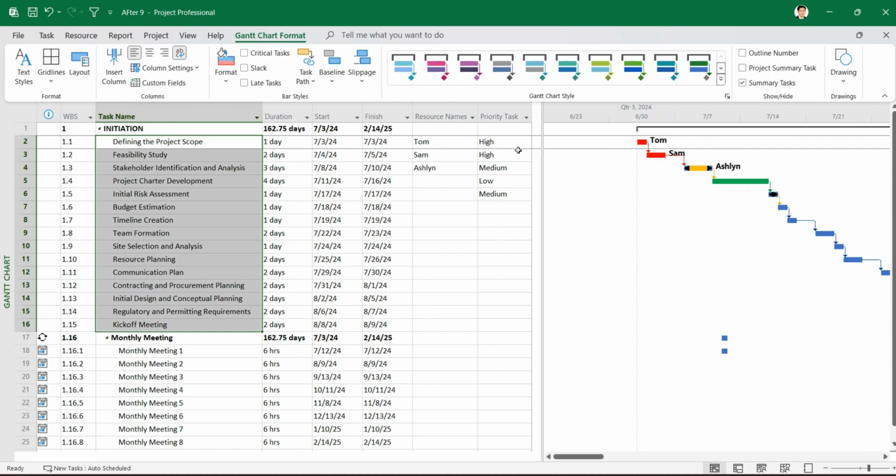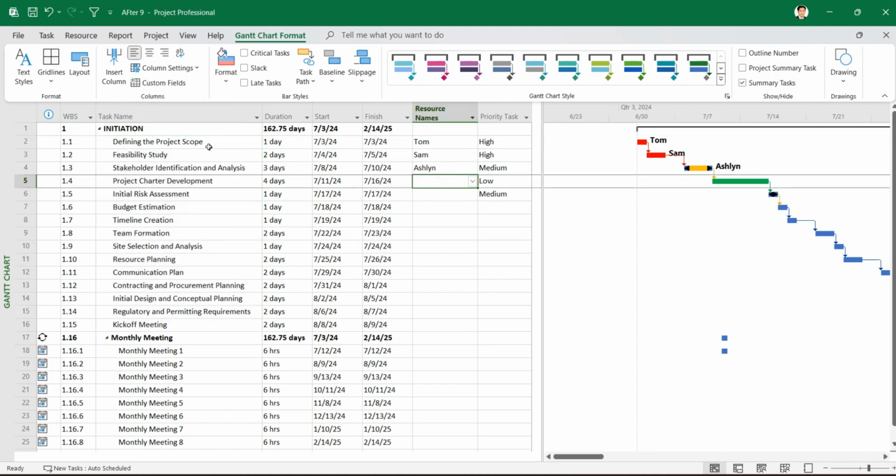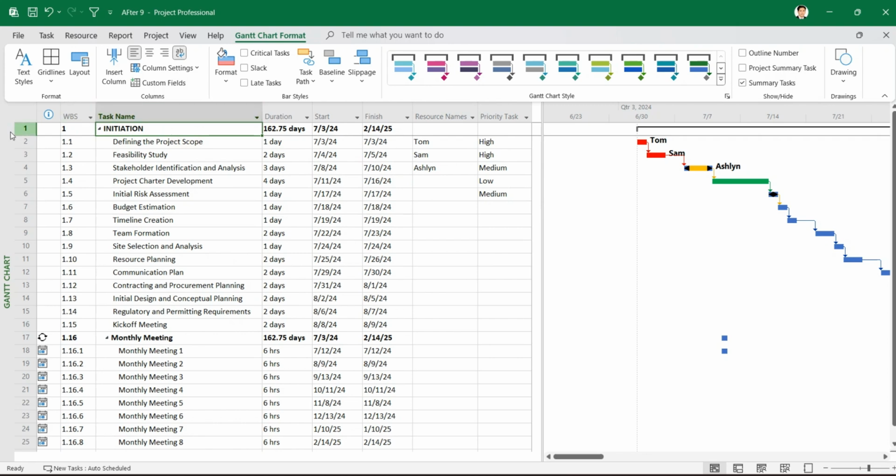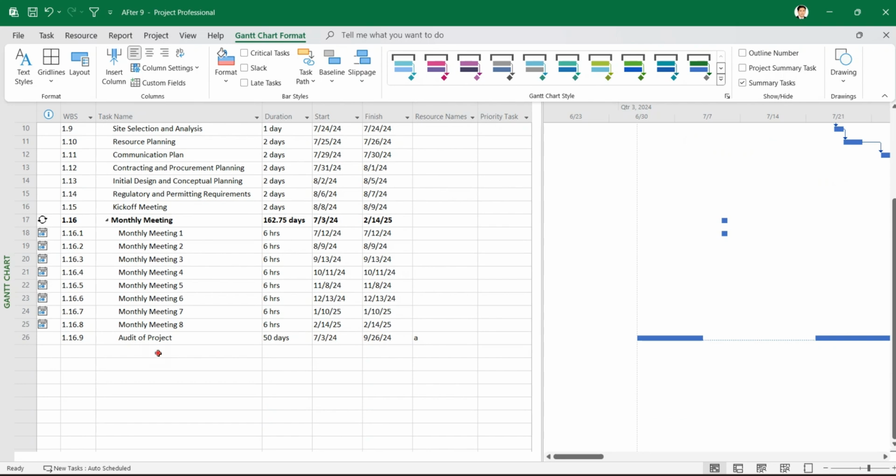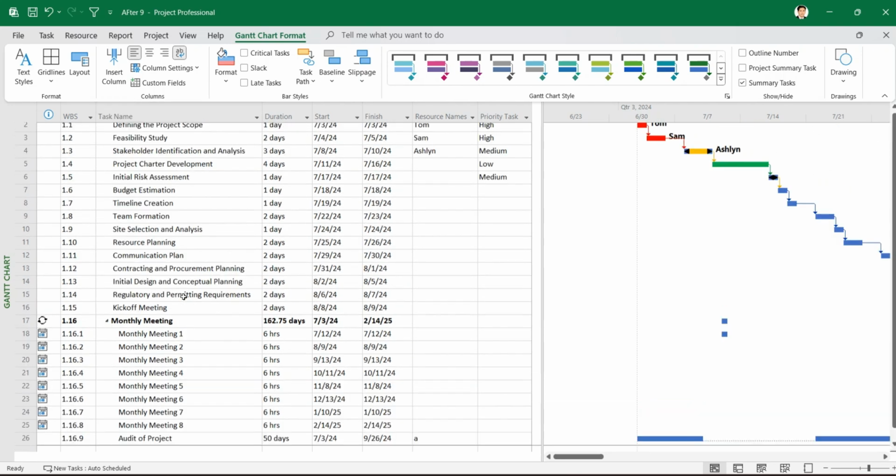All right, so we can see that we have this project ready. The first thing, when we are developing a master sub-project file, is that we need to bring on the project summary task. We can see that this project has initiation with ID 1 and WBS 1, which says that it may be the first part of the project. When we have the execution or planning, it can get to 2. So that won't remain a summary task.